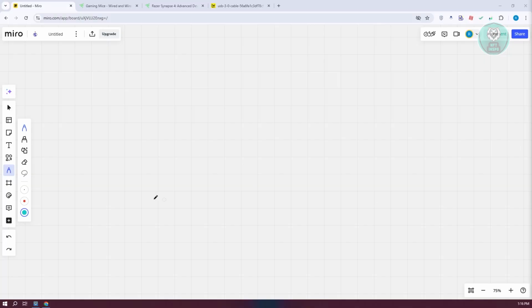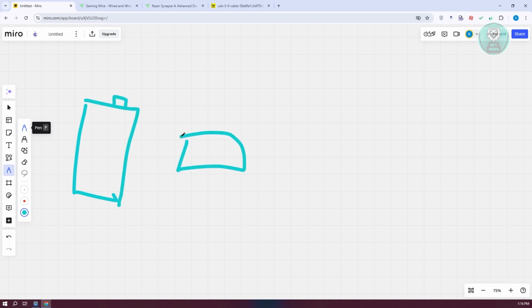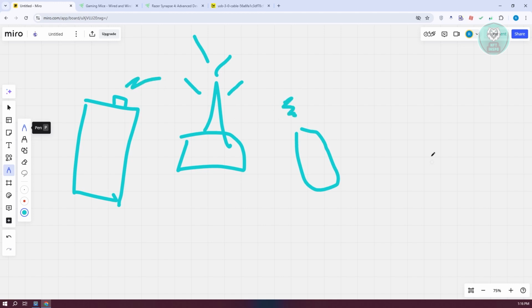Now, just to give you some idea, for example, this is your PC right now, and you have your USB in here, and you have some form of Wi-Fi that you refer to. So in this case, if you have your mouse in between that, the signal from your mouse will be disrupted, and sometimes this can actually cause the lag itself.